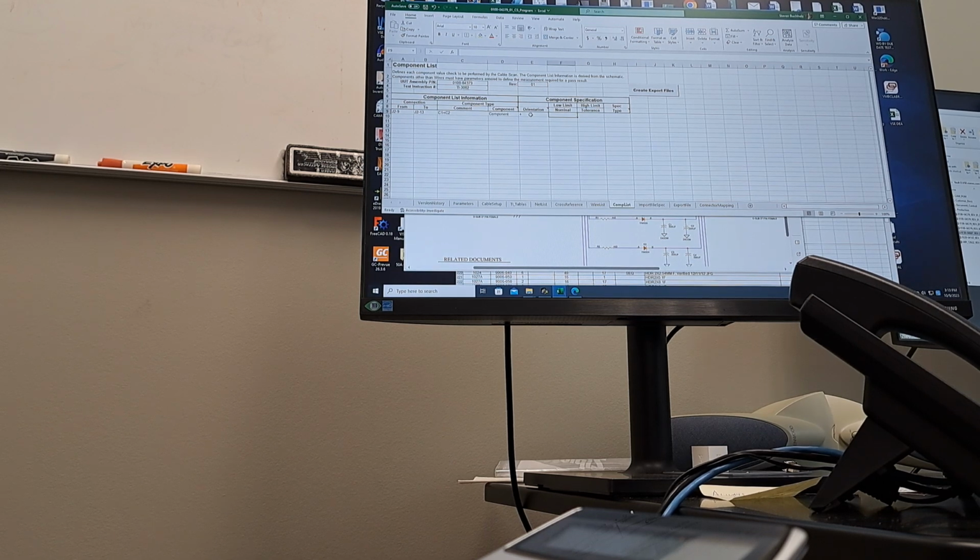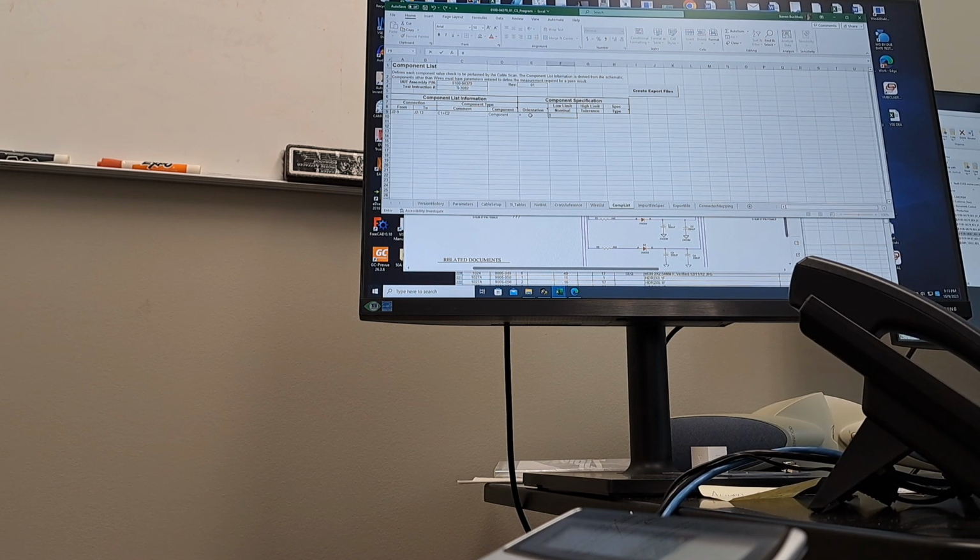I don't know if it handles exponential notation or not, so I usually use farads. It's 550 microfarads, so it's going to be 0.00055 is what the capacitance is.